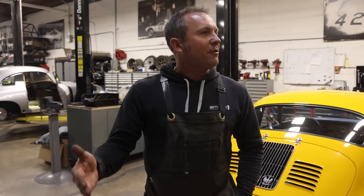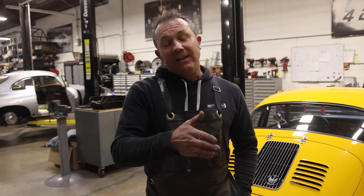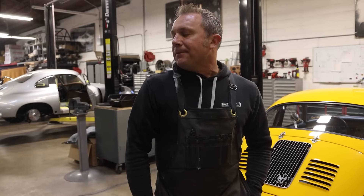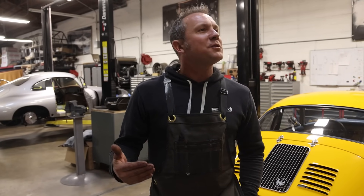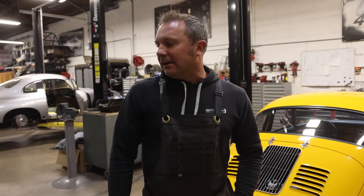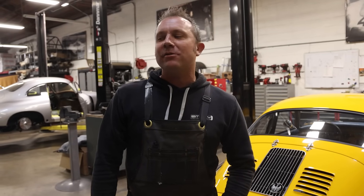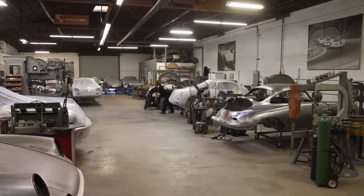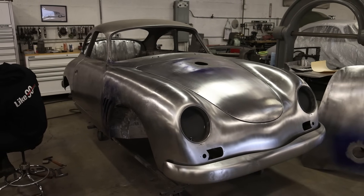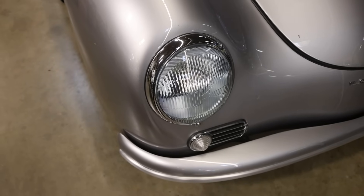Every car we build is different and unique. Porsche built the 356 from 1950 to 1965, then stopped to make room for the 911, 912, 914 and everything else. But for me, it's like I see it as my life's work to carry on and continue the 356, to make it more drivable and enjoyable for people. It's something I fell in love with as a kid. I've been doing this 33 years and have built about 240 cars to this level, along with my team. In the early days it was just me and my wife and one or two employees — now there are 20 of us here in the workshop and we build about 15 complete cars a year.